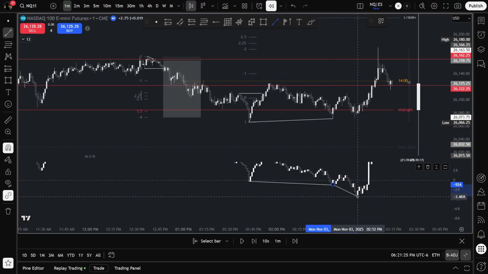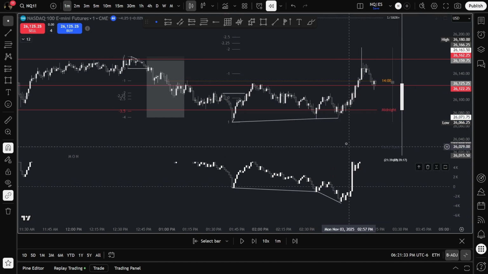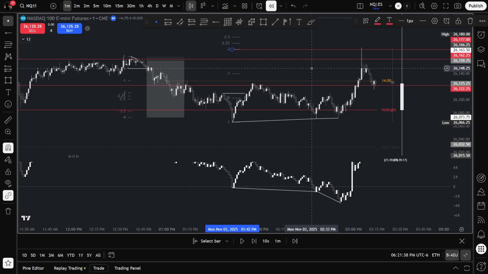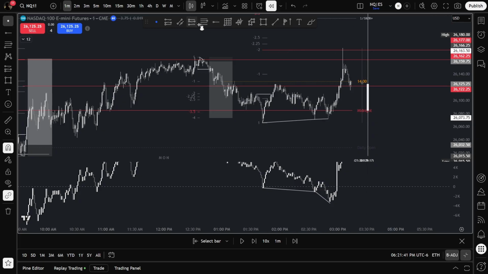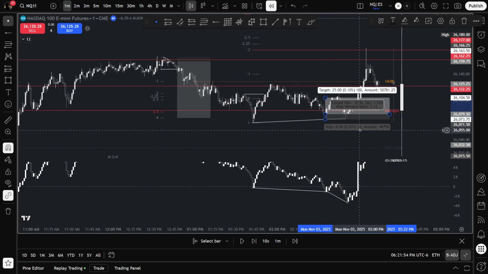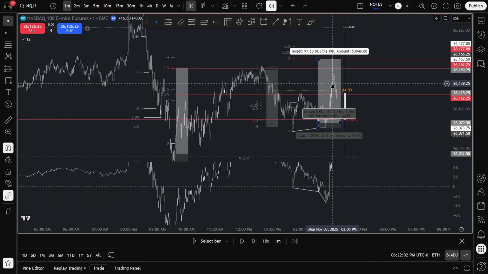And then we have another CVD SMT just like this. The NASDAQ did not take out this low. That is your second CVD 1 minute SMT. And guess what? You've tapped this -2 area, and then that is basically another trade. This is your 100 pointer, just like this. Or maybe you got the entry over here after that CVD SMT right there. Stops at the low, you would have never gotten stopped out. Targeting this -2, and that's an easy 100 points right there.